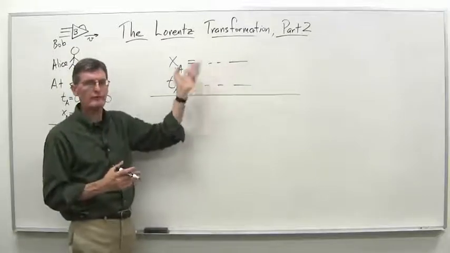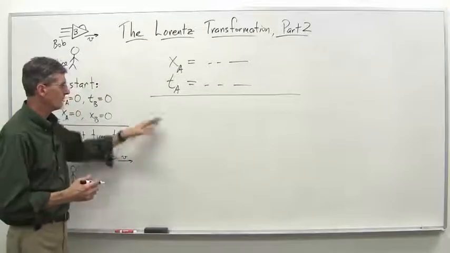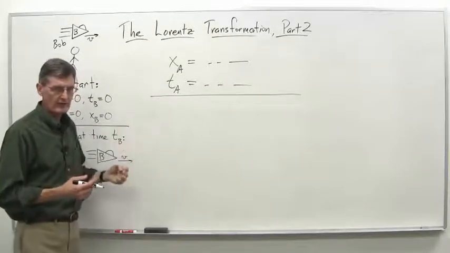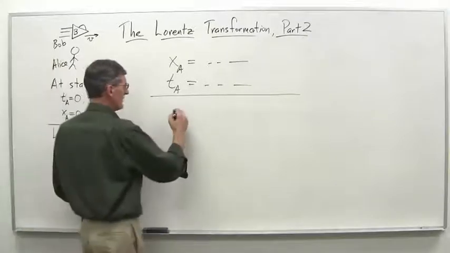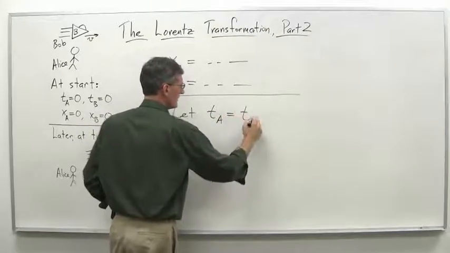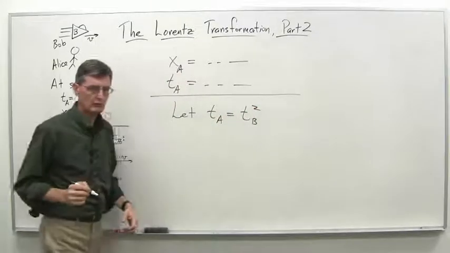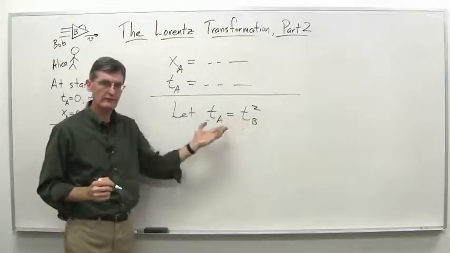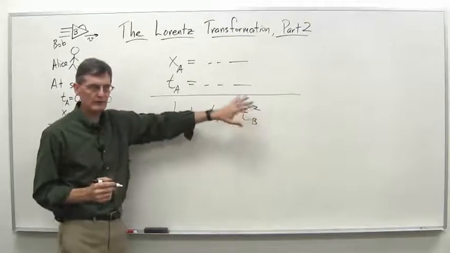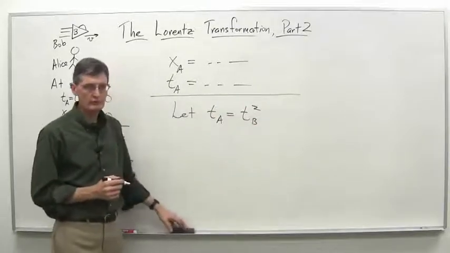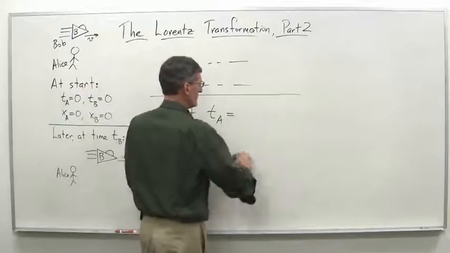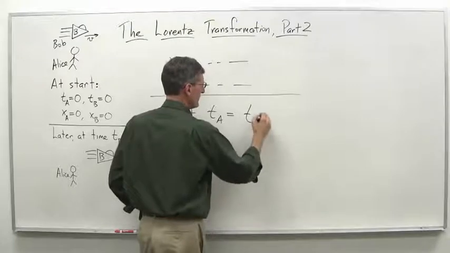Maybe a TB squared in there, or an XB squared, or a square root, or something like that. Let's consider our clocks here with TA and TB, and let's let TA equal TB squared. Okay, now I know, as I was just talking about, the units aren't going to work there, so we'll assume we have some other stuff there where we can get the units to work out. We could do something like this.